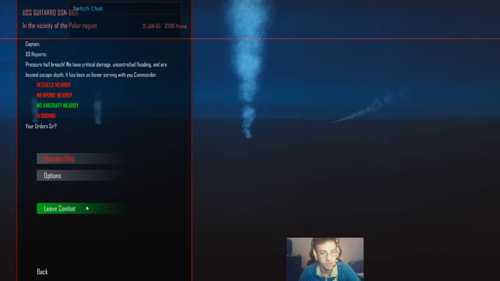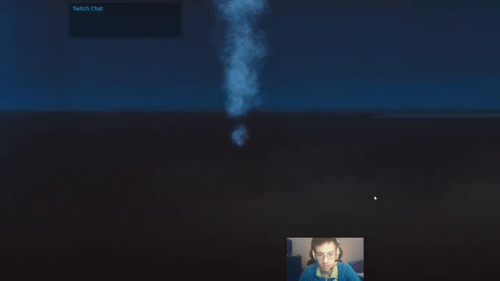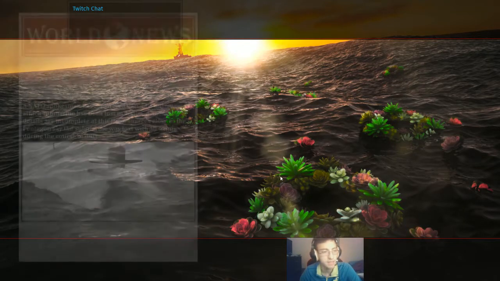Leave combat, it's over. Let's go ahead and just give the weapons a little bit, make sure everybody who's dead is staying dead. All right, leave combat. Delta 3 was damaged, but we did not kill it. Damn. Probably means we lose. I mean, we're dead, so we lose anyway.